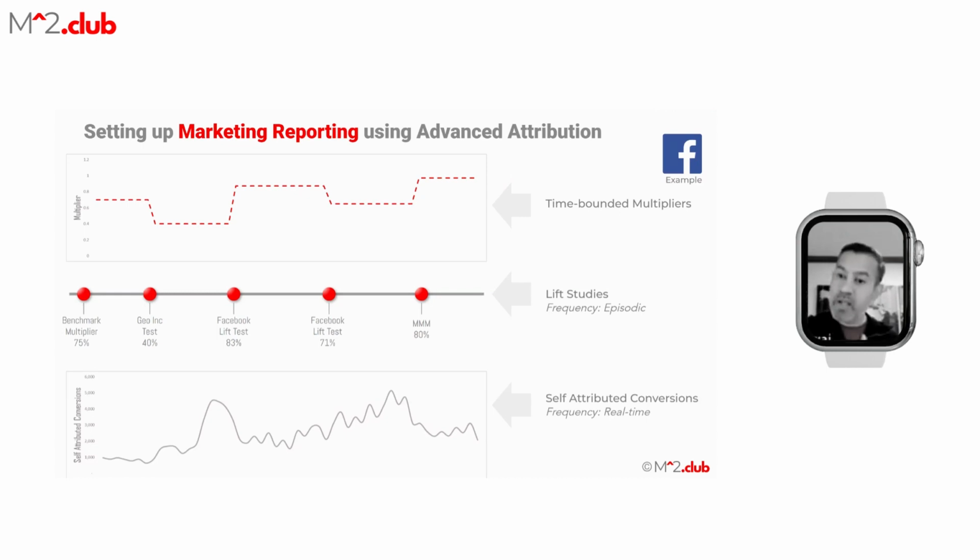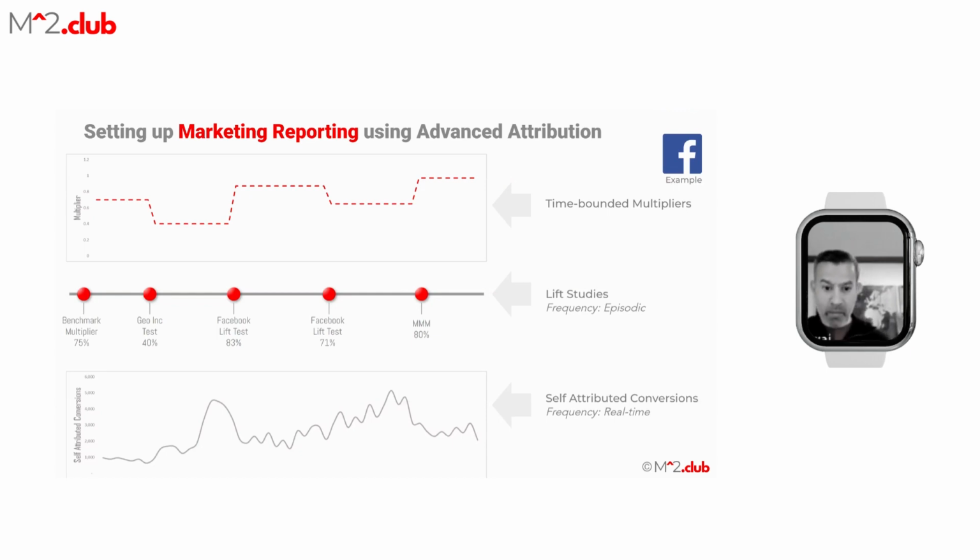At best, once a month. Typically, it's once a quarter when you actually get new outputs from a media mix model. So you may not have a new media mix modeling output more than once a quarter, even if you have an existing contract with a media mix modeling vendor. So what you need is to take the combination of what you get from platform reporting or last touch reporting from platforms or Google Analytics, combine it with these advanced attribution multipliers we get from lift studies or MMM, and then report them on a regular daily cadence. How do we do that?